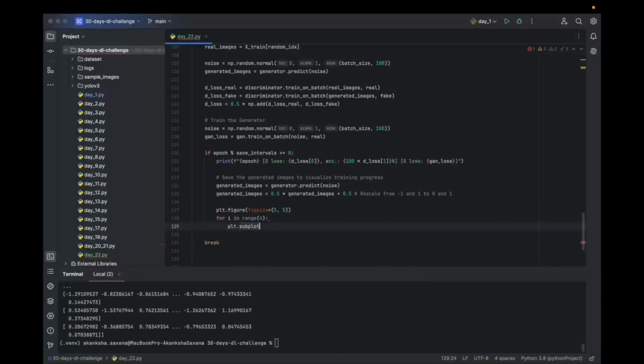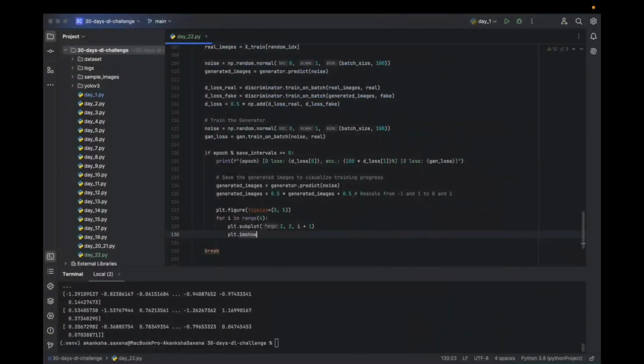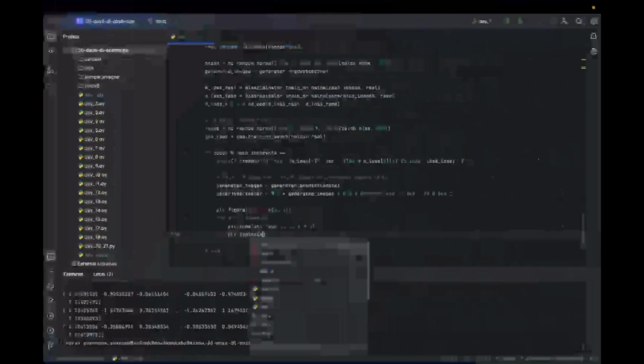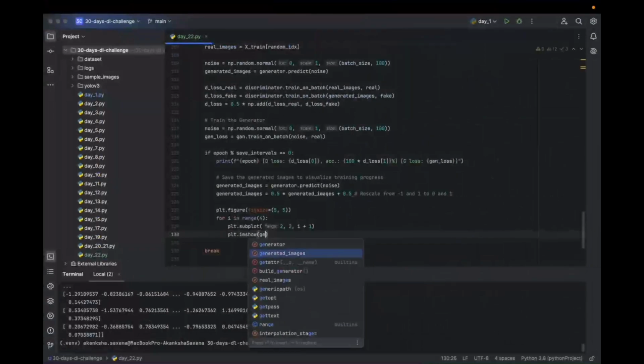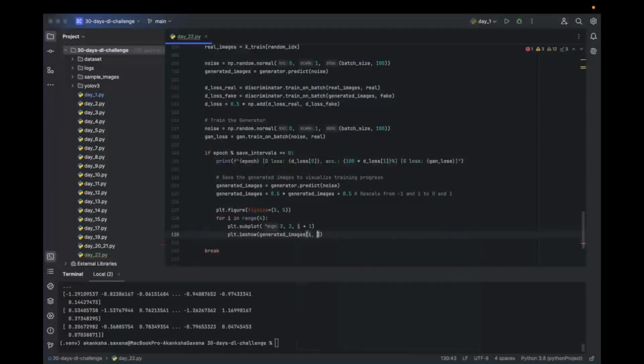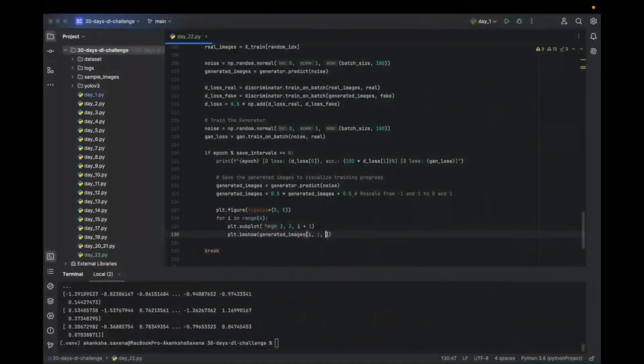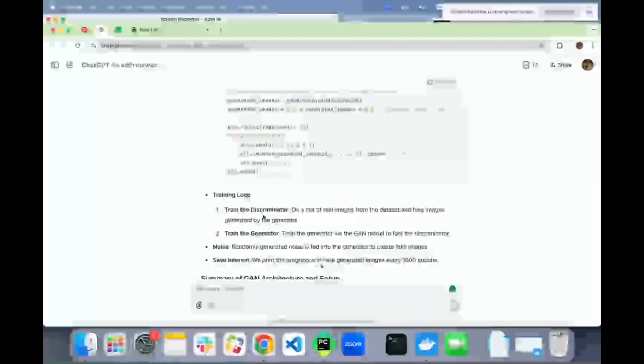Plot a subplot of 2 rows, 2 columns, and for the i plus 1 cell, plot this image from generated images, mention the i, and then pick the values.